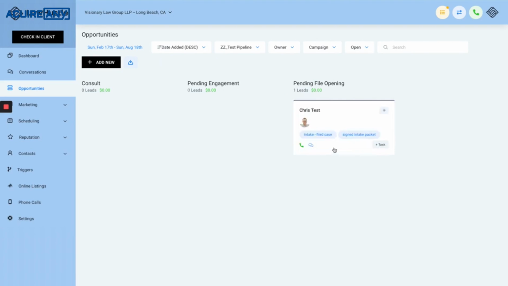So what we did is automate the entire signature process just by moving the opportunity card. We put the type of document, drag it in here to automatically send out the form to the client. The client fills out the form, and then the document is automatically sent to them with the document populated. After they sign and you countersign, it brings it over here to this stage. Now this could be different too. You can make this marked as 1 if they signed, or whatever you want. But this just gives you an idea of what you can do here.